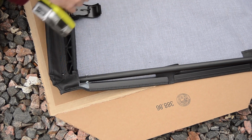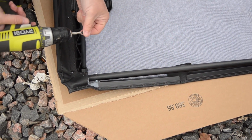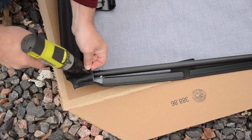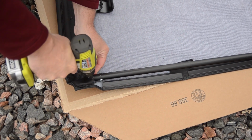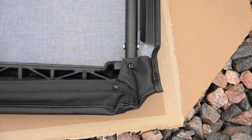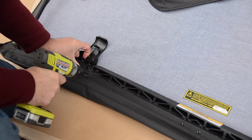Okay, when you get to the outboard end, you'll see there's a small hole that marks the position of where that countersunk screw is going to go through. Start it through the fabric and then down into the header. All done. You'll notice that there's more screw positions than there were fasteners that attach it to the header.